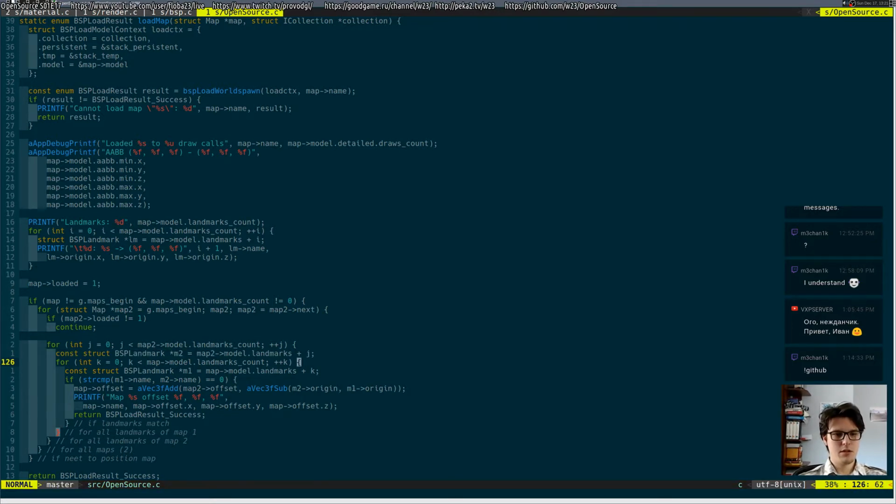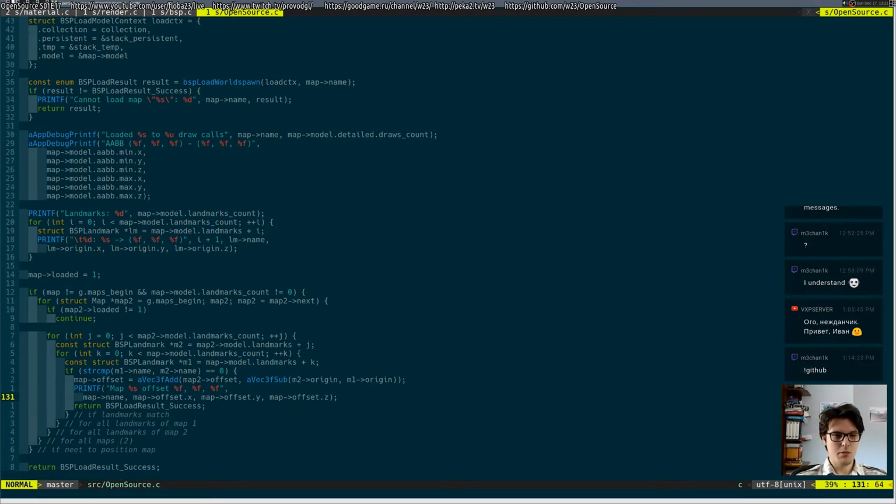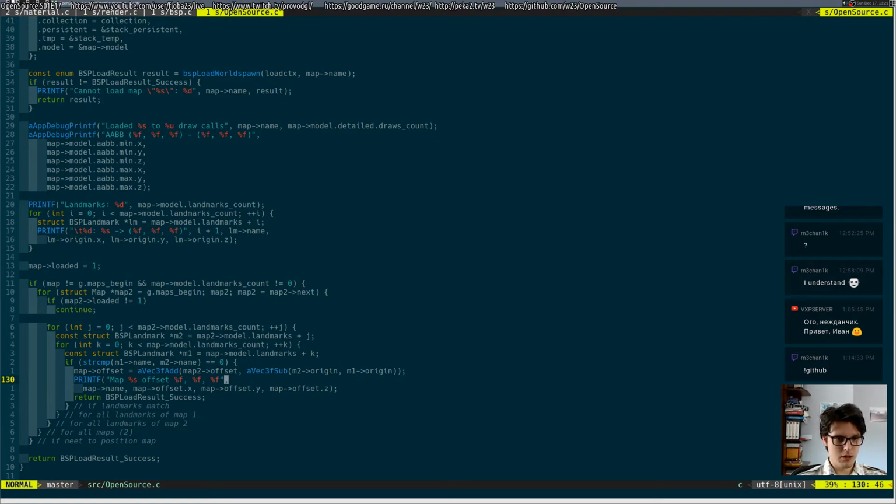Some of the maps contain landmark positions which don't make sense in the case of the problem I'm solving, because map makers didn't have this task of properly positioning stuff for some maps where you teleport, for example. But I actually want to support that, to position those maps correctly. So I need to either inject landmarks, replace, or even delete landmarks which don't make any sense. This is the first part. I need to have a mechanism for that.